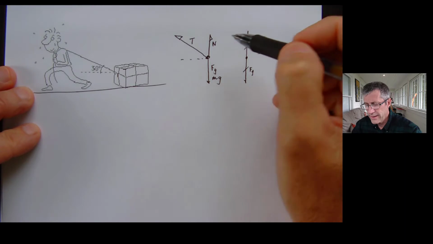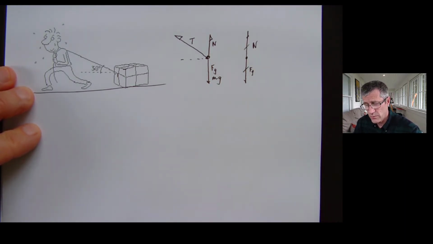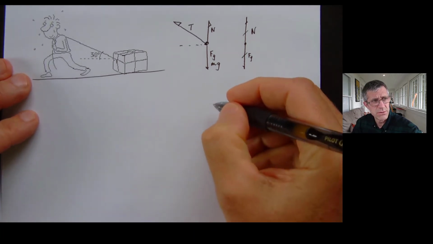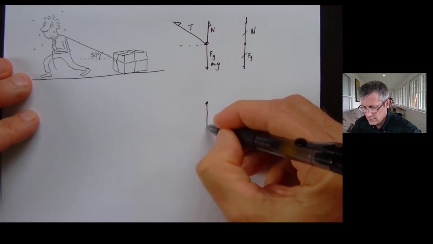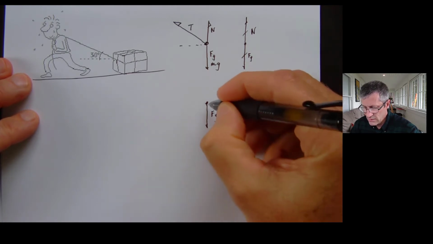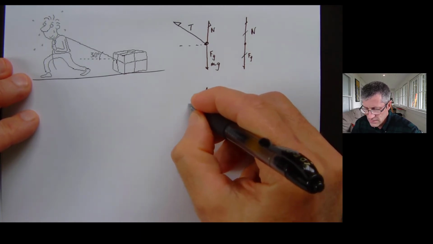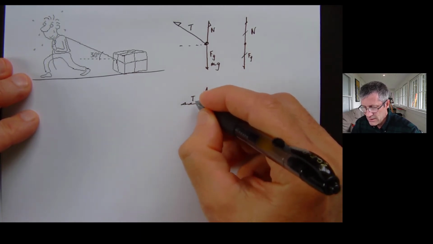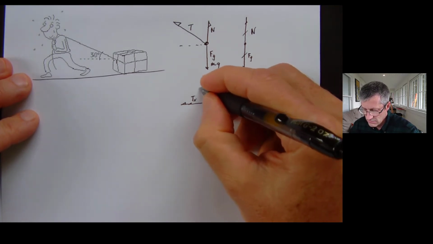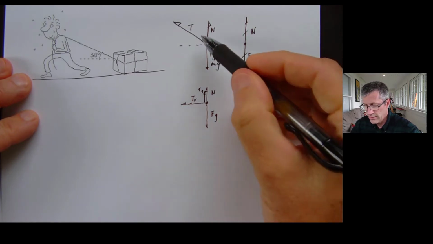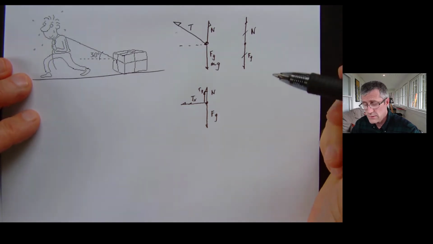So this is a free body diagram. A free body diagram is not going to have components on it. If I wanted to, I could draw a second diagram. It would not be a free body diagram, but it'd be a component diagram. I could draw a second diagram which would say I have this force of gravity pulling down. I have the same normal force pulling up. And I have some tension in my x dimension, and I have some tension in my y dimension. So I can break this into two forces and treat it exactly the same. This is what we'll do for statics when we get there.